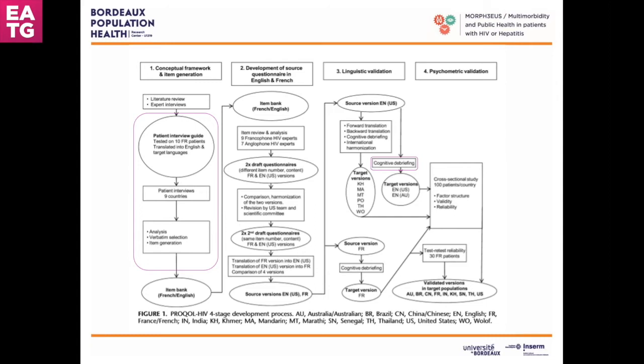So that's one of the challenges that we have, also because many of the first HIV questionnaires were really developed in the United States in the late 90s. So a lot of studies that we'll see are using questionnaires developed in 1996 on a completely US population. One of the ways of overcoming that is something we call cognitive debriefing.